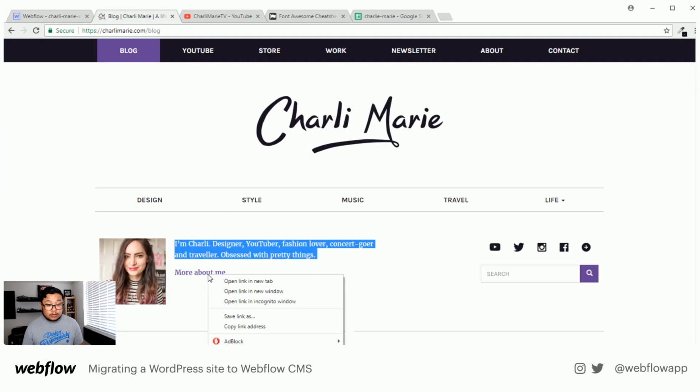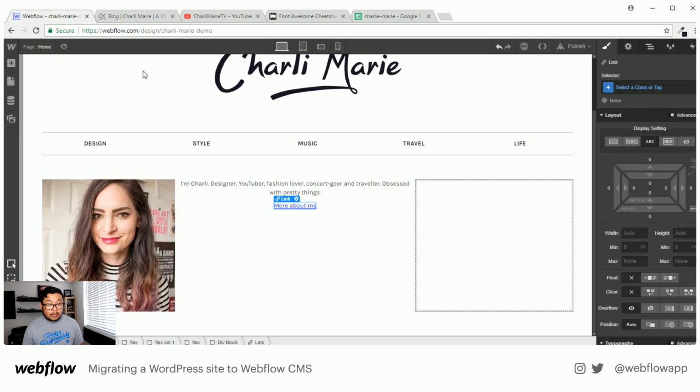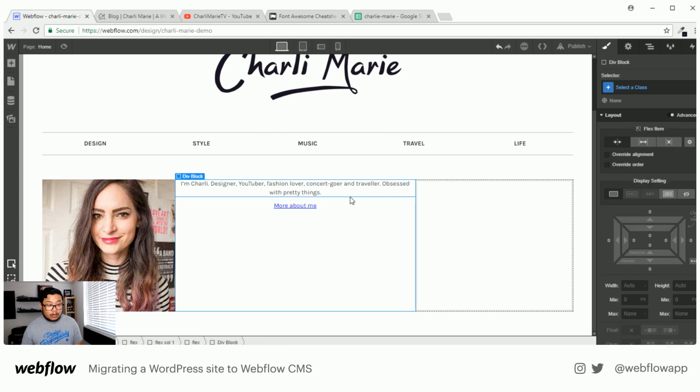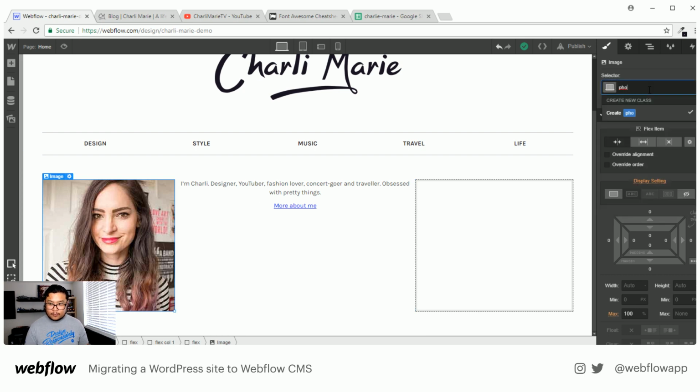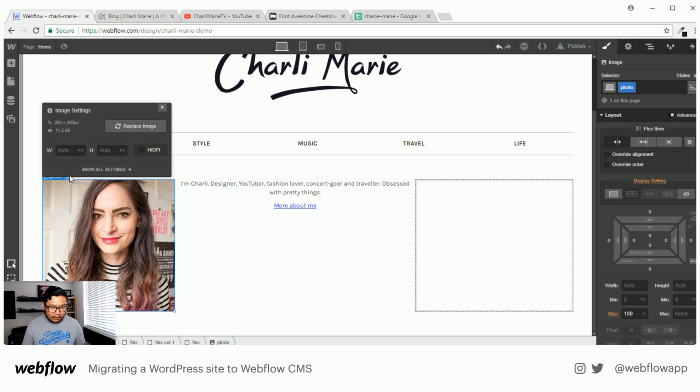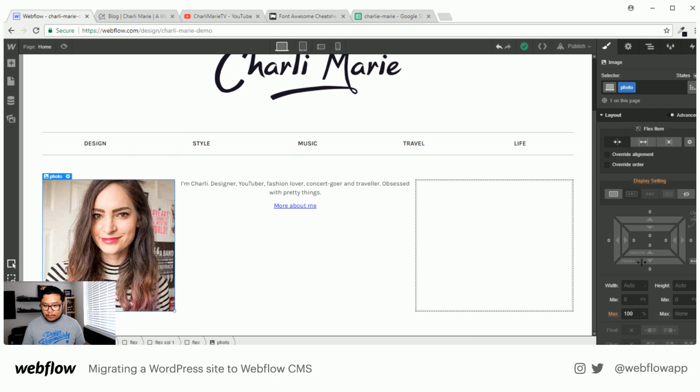Cool. It's okay. You just keep going. All right. That's that. So this image right here, I'm going to call it photo, and the width shouldn't be that big. Let me click on this little cog. It gives me the size of the photo, and it's 300 by 300. So what if we do a width of 300?